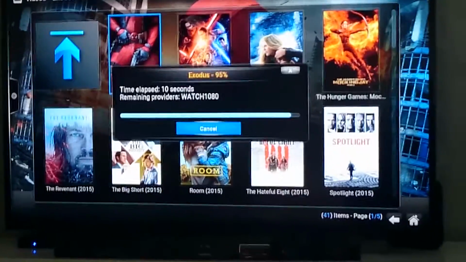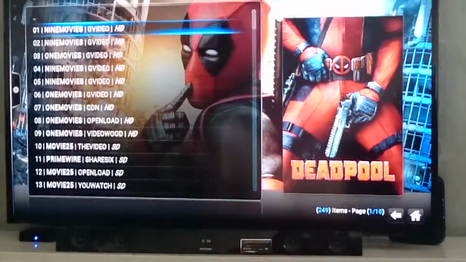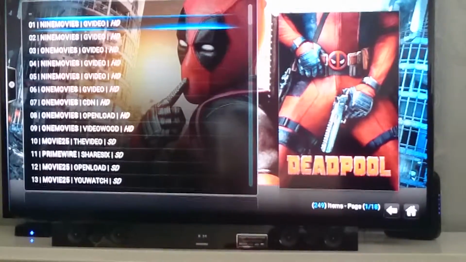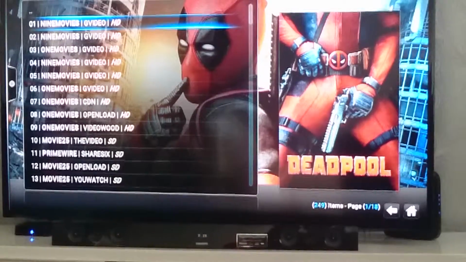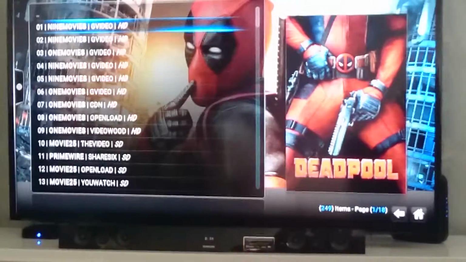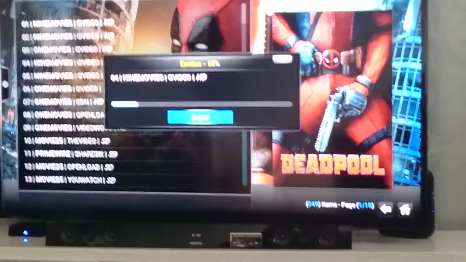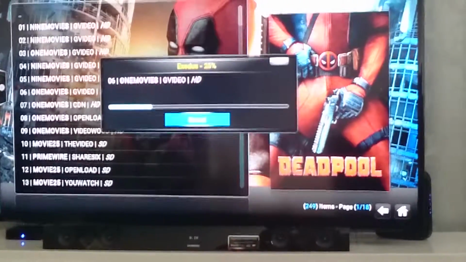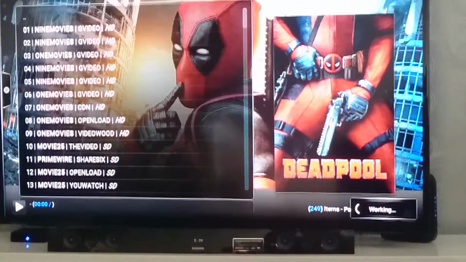So if there's 30, 40 different sources, we're not going to go through every single one, like clicking on one. As you can see there, if I go to the bottom, there's 249 sources that it could pull this potential film from. Just click on the top one, number 1, click OK, and it's going to try and load source 1 to play for you. If it doesn't load source 1, it automatically moves on to source 2 and so forth, and it will just find a good copy for you and begin to play. So just sit back, be patient, and allow it to do its thing.